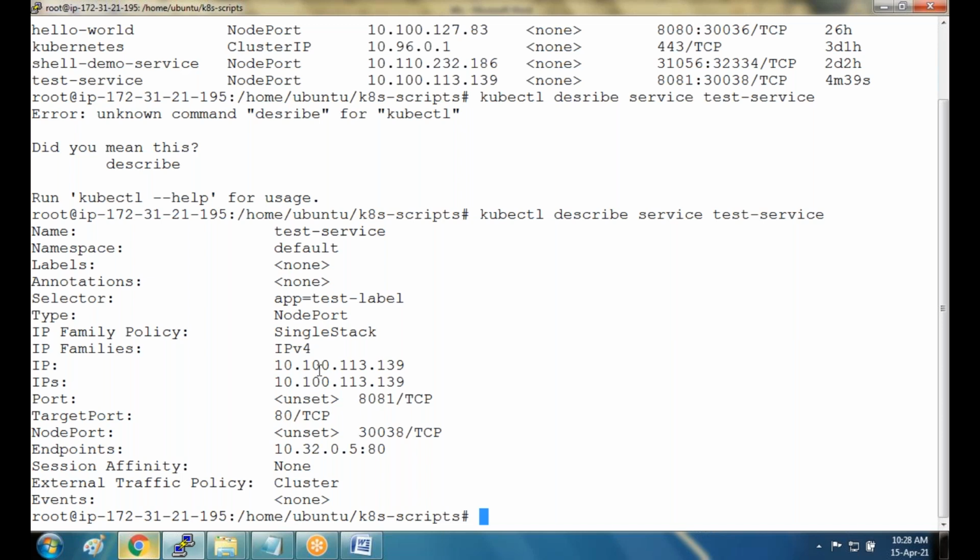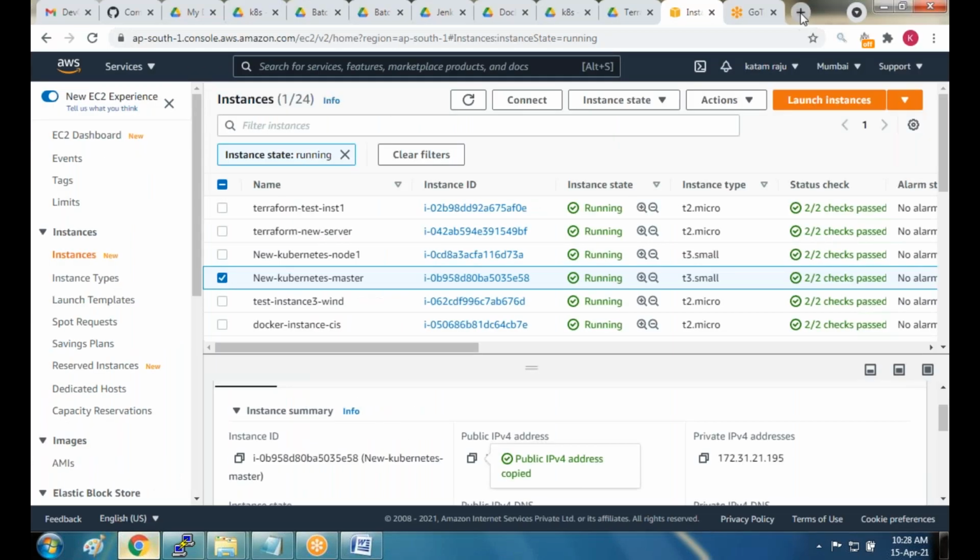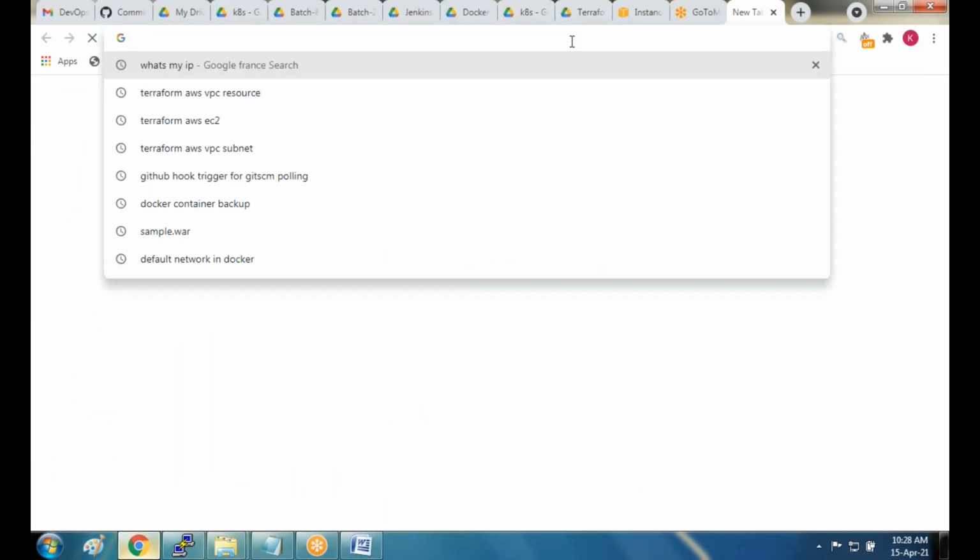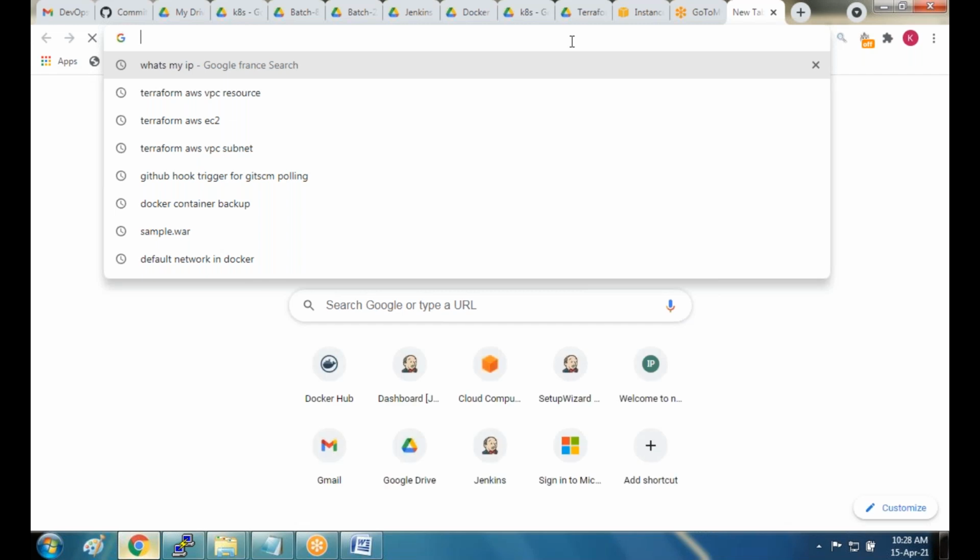Suppose node port, but what is the final thing I want to access my pod? Node IP. Node IP.